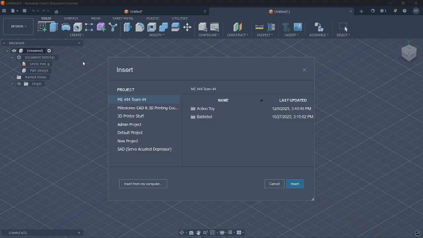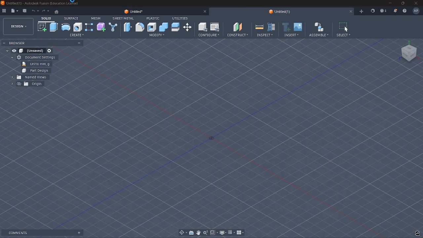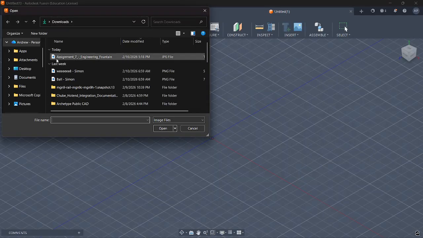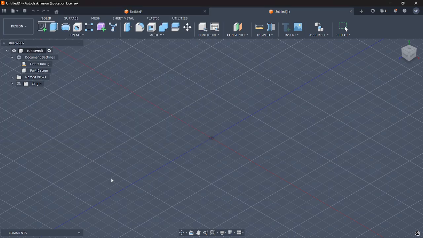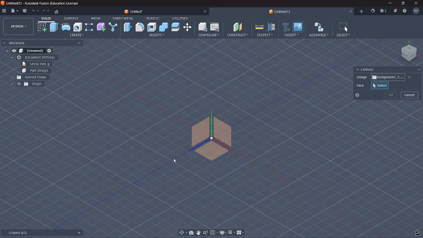So for the canvas, you're going to find it in your file explorer. You're going to need to pick a plane. It doesn't really matter in this case, but I think picking either the front plane or the right plane is probably best.